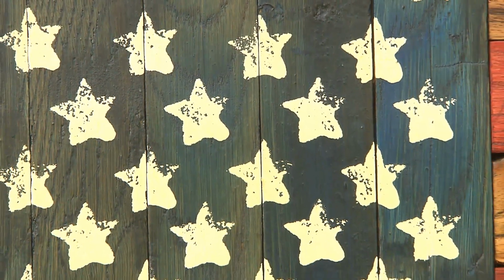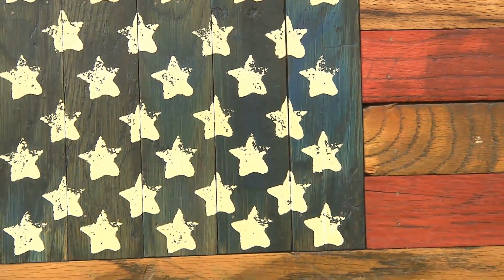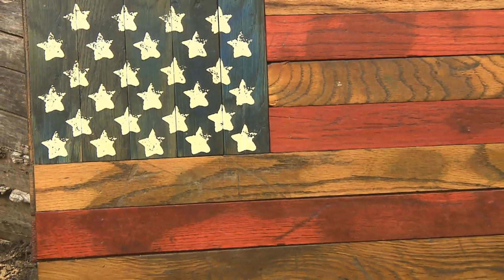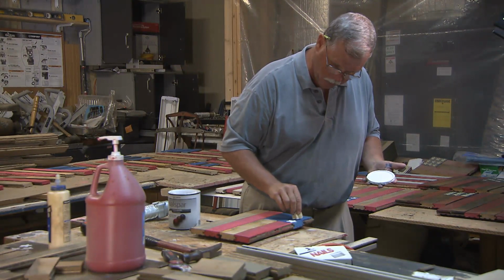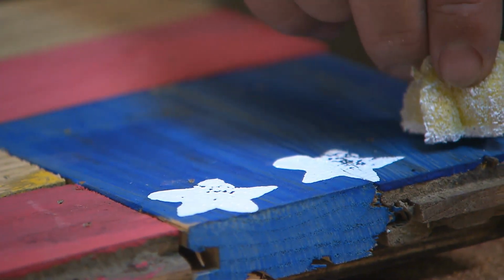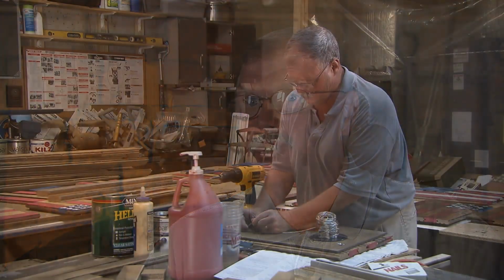I've had people at craft shows ask me about the significance of the stars. I just try to cram as many in that keeps it proportionate to what would look like a flag of that size. You have to realize you're locked into 2¼ inches tall, so the more you go up, the more you have to go out, and the more that you go out, the more stars you have to start adding. So there's a little bit of math and some proportion that works in there, but putting the stars on, I use the same star pattern, but the biggest of the big, the largest, it's usually around a 42, 43-inch flag by 24, 25 inches tall. They actually have 50 stars on them.